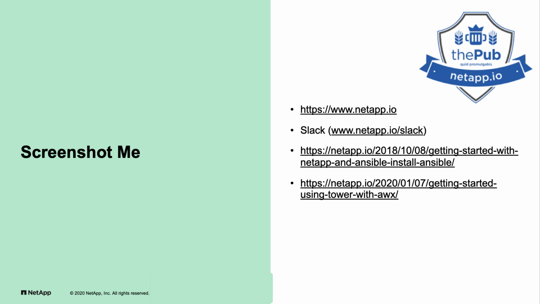Part two is the anatomy of a playbook. If you've never written a playbook, this will show you what the parts of a playbook are and how they're used and where to put them. Part three is your first ONTAP playbook, creation of a volume, resizing of a volume, and deleting of a volume.